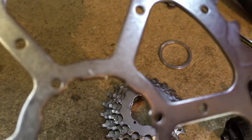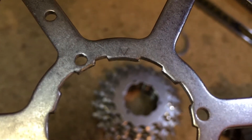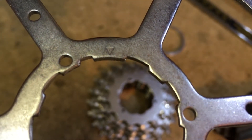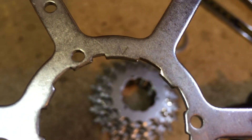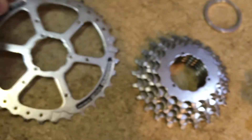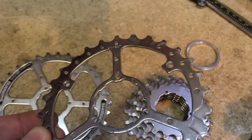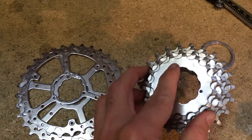On an eight-speed or any of these, there'll be an arrow pointing to a wide spline. This corresponds with the wide section right beside the skinny spline on the hub on a standard hyperglide cassette. So what you can do — and what I did first — is this will come all together just like a typical cassette, but you'll see there's pins.